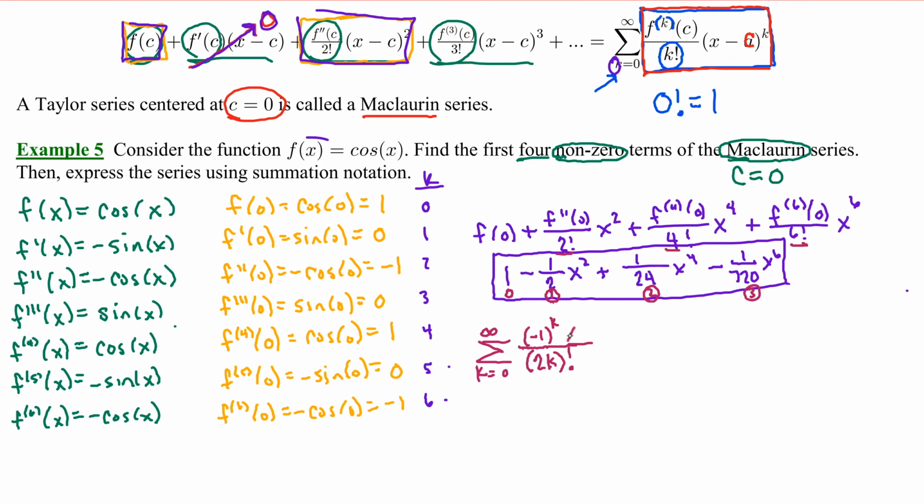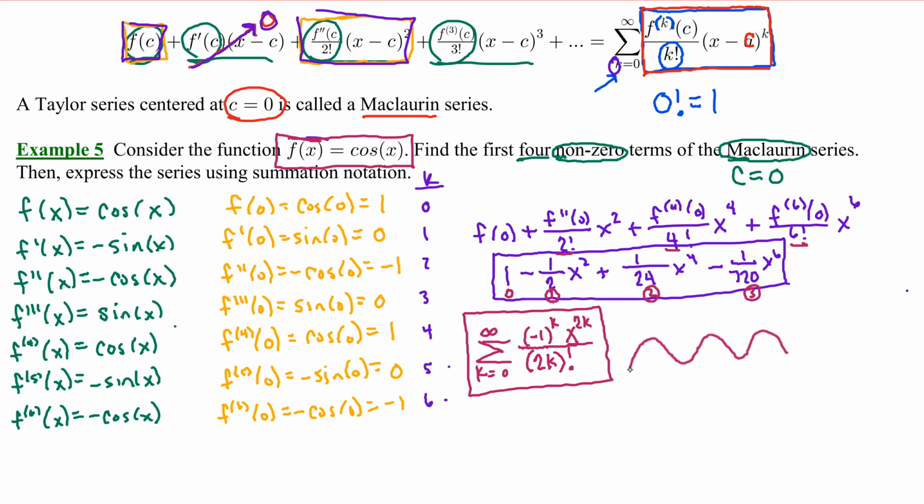In addition, we have a power of x, which is an even power of x, so we can program that in with a 2k in the exponent. So this represents the polynomial of infinite degree that resembles this elementary function f of x equals cosine of x. Remember, if you have a polynomial of infinite degree, it's going to be twisting and turning, crossing the x-axis, hitting those maximums and minimums, and you have the potential of an infinite number of zeros, so you can see how that would begin to resemble a cosine wave.